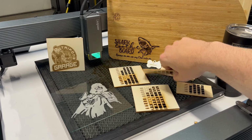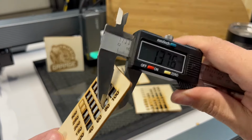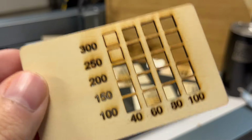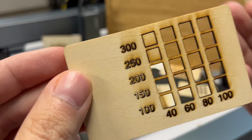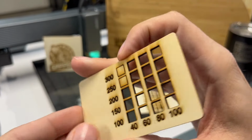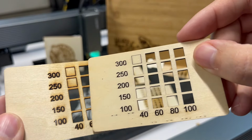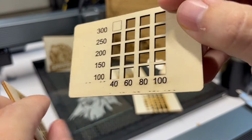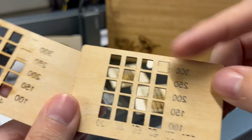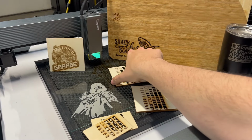Since this is a combo kit, we're going to test everything, including air assist. The thickness of this supplied material is basically 1.9 millimeters. This is without air assist, and you can see the power is on the bottom and speed's on the left side. It went through a majority of the holes. And yeah, look at this. That's with air assist. Those are little mistakes trying to line it up, but ignore those. As you can see, air assist just works better. It's cleaner, and it basically gives it a little bit of a power boost.